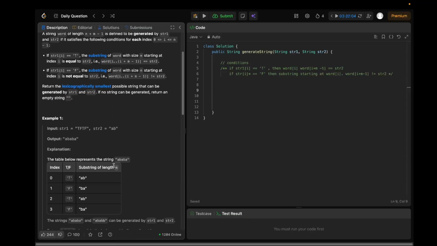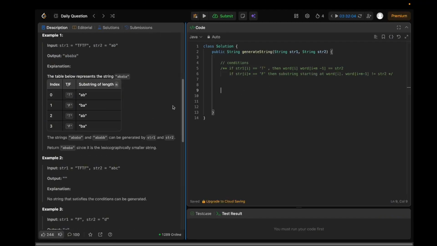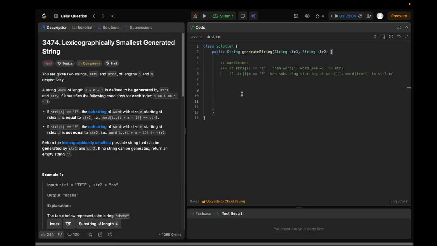Since we have to build a string, I'll have a character array answer equal to a new array.